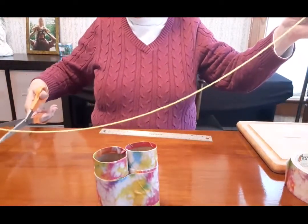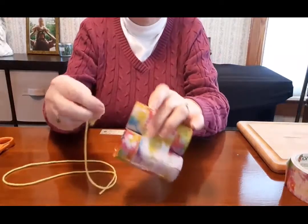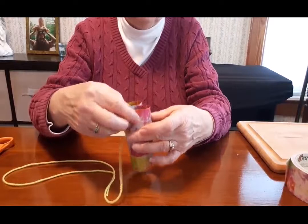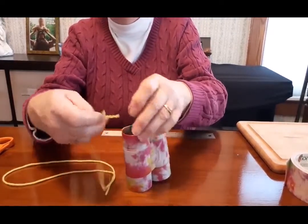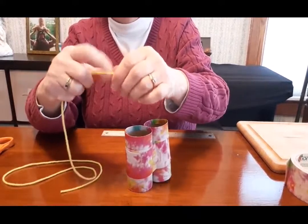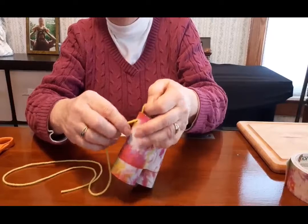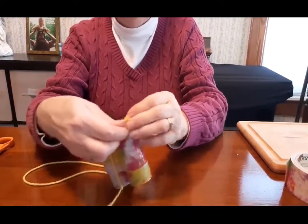We'll see how this does. We're just guessing for a good length of yarn. And then you take an end through one of your holes. Sometimes it can be a little tricky if that yarn splits like mine did. And then just tie a knot.